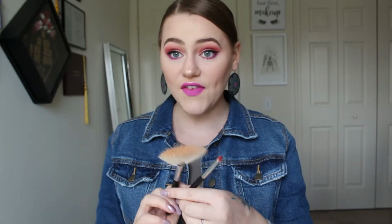I have been loving these brushes, and I use them pretty much every time I'm doing a full glam makeup look. Now, I know not everybody likes fan brushes. I happen to really like fan brushes, and the reason why I like a fan brush is because it perfectly fits where you want your highlighter, and when you just move it back and forth, it puts your highlighter exactly where I want it. Now, if you're gonna highlight the nose or the Cupid's bow, this is not my favorite brush. I'd much rather use a tapered highlighting brush.